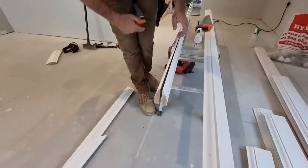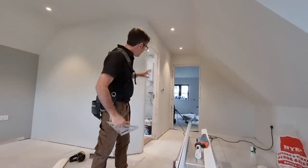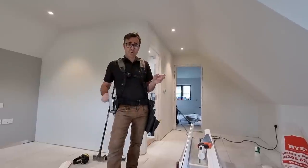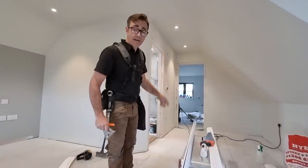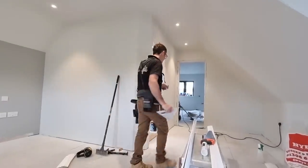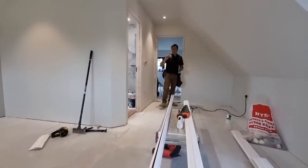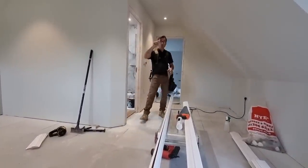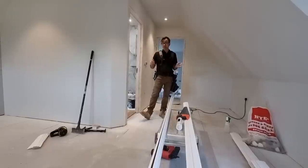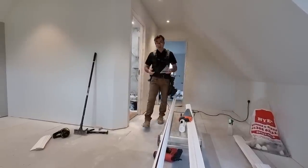Now this is an existing floor, so the floor isn't perfectly true. If it was, like most of our new builds, we could pretty much cut all of our legs to length with the miters on, especially where there's a carpet, because the carpet is at least 18 millimeters thick by the time you have an underlay. So therefore, you can make them all an average, which would be absolutely perfect, put them all up together. And indeed, we do that quite a lot.